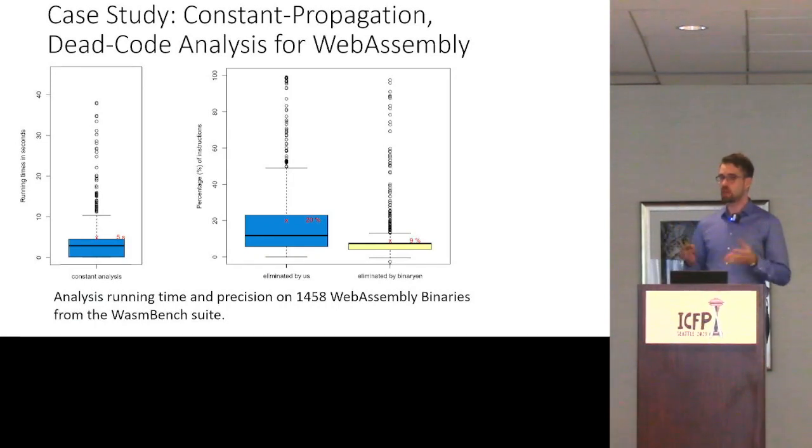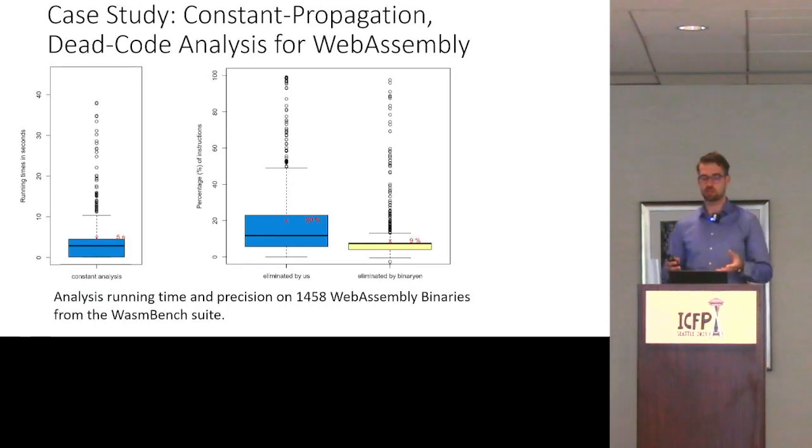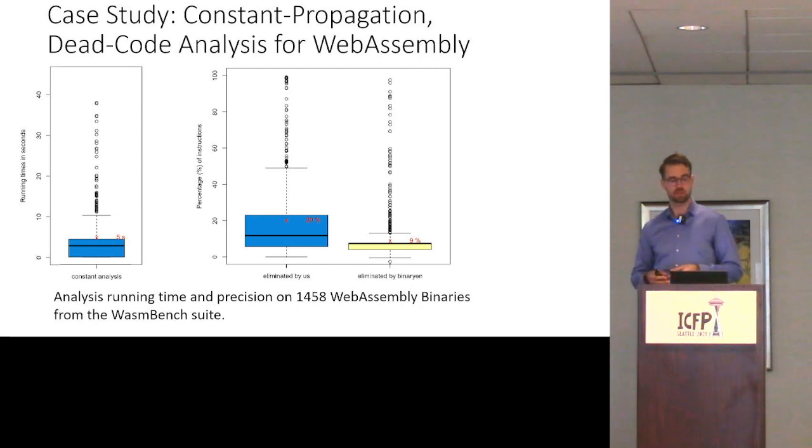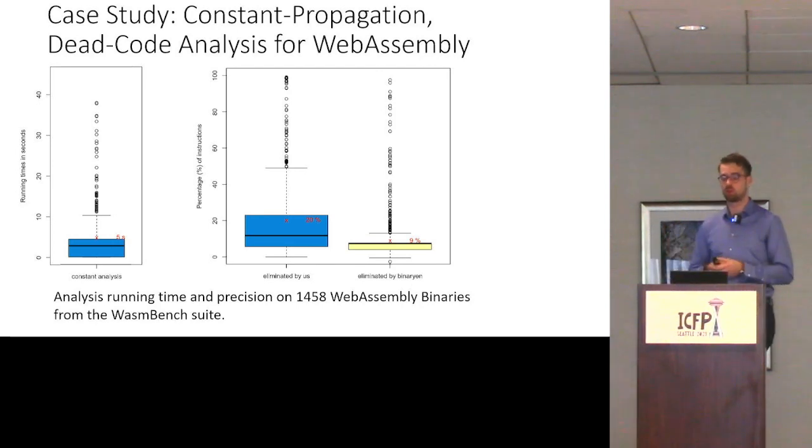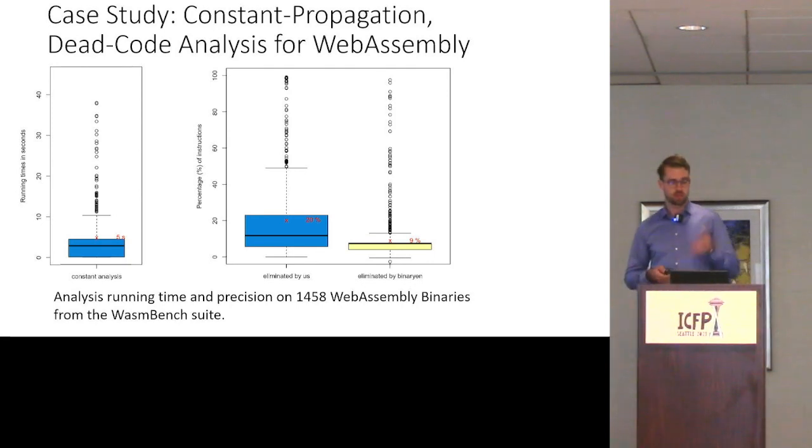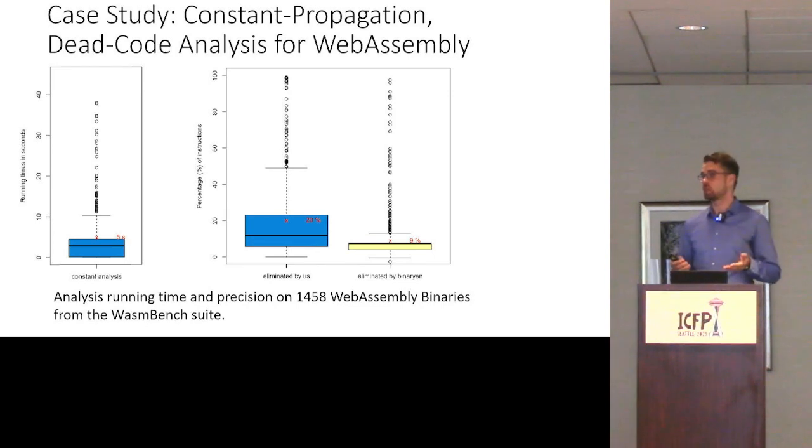In this ECOOP paper, we evaluated the performance and precision of the analysis by running the analysis on 1,458 WebAssembly binaries of the WASM benchmark suite. The left graph shows the running time of the analysis, where we set a timeout for each individual analysis for each individual program to 60 seconds to keep the running time of the entire experiment within a reasonable time frame. And for this, we obtained an average running time of 5 seconds.